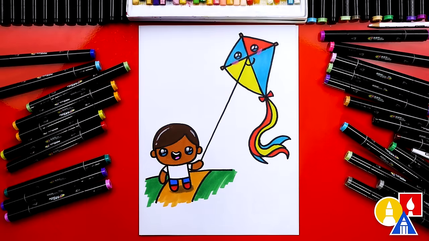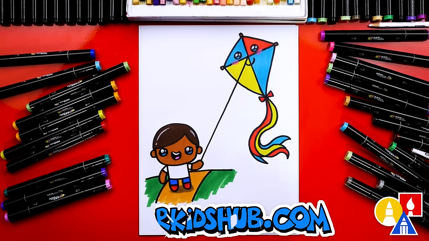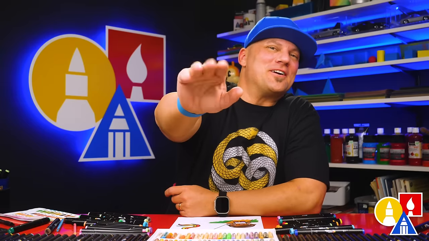All right we did it. We finished drawing and coloring our kid flying his kite. I hope you take time to color your drawings also and even change your drawings to make your kid look more like you. You could change the skin tone, the style, the hair. Oh maybe your kid is wearing a hat or even wearing a backpack. Oh you could also even have your pet running next to you. Maybe you have a dog. That would be really cool too. You could also add the sun and the clouds, trees and everything you want in the background. You could also change the colors of your kite. I chose red, yellow and blue like the Art4Kids hub logo or the primary colors. I hope you had a lot of fun following along with me and drawing a kid flying a kite. Now remember it's okay if your drawings look different than mine. I hope they do. The most important thing is to have fun and practice and we'll see you later our friends. Goodbye!